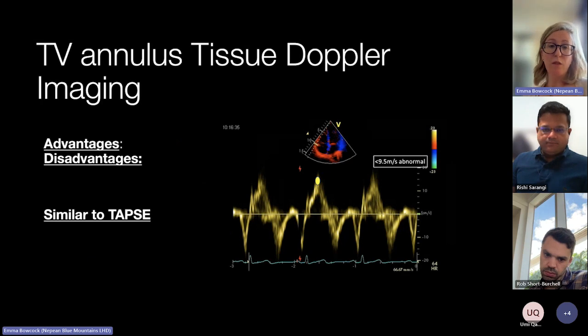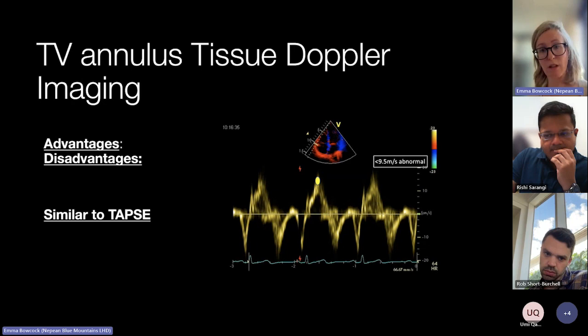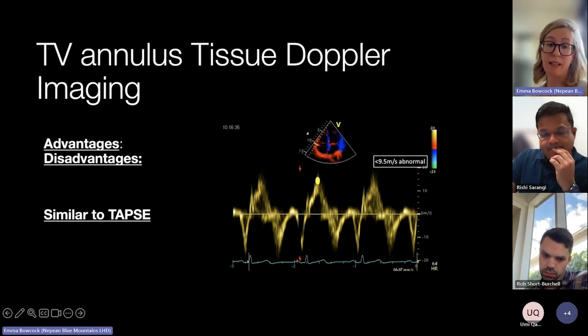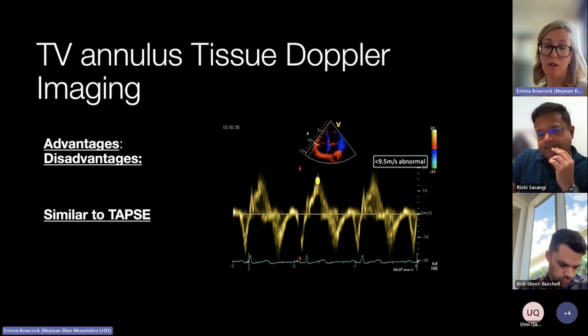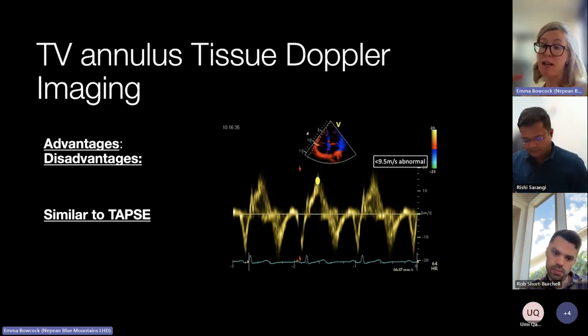Similar for, I guess it seems a bit more fancy, doesn't it, tissue Doppler imaging. So you're looking at myocardial tissue velocities, which are low velocities. You'll notice that this is wrong. It says meters per second. Need to change that, centimeters per second. And again, the advantages and disadvantages are similar to TAPSE. You're looking at one regional aspect. It's completely angle dependent. You could be subject to tethering and translational or rotational error, just like you are with TAPSE. It might be that your RV is being pulled rather than actually contracting.